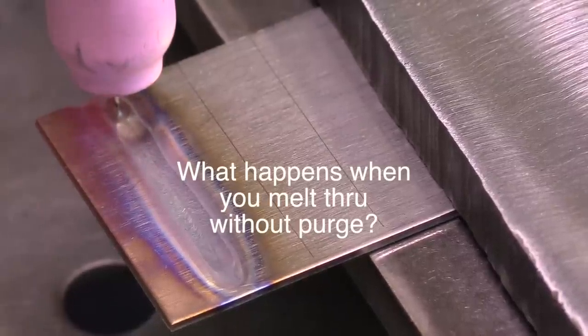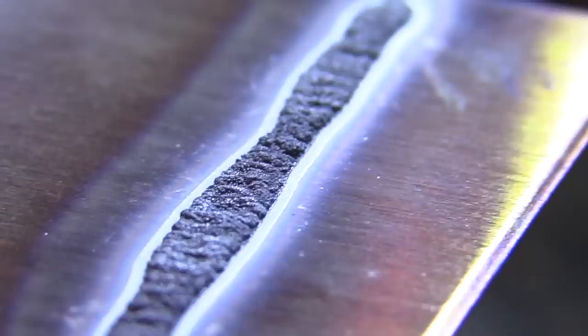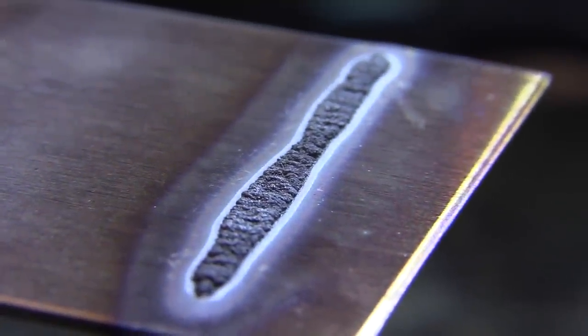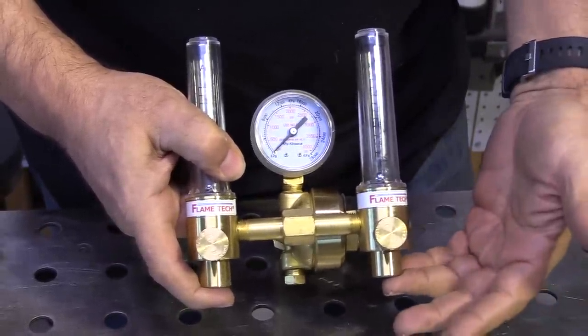Well, let's talk about purging a little bit here. What happens when you do need to penetrate and you don't have any argon on the backside? You get this mess. It's called granulation, also known as sugaring. What it is is severe oxidation and it's a flaw. It's an opportunity for failure. It's an opportunity for bacteria to grow. The best way to avoid it is to purge.